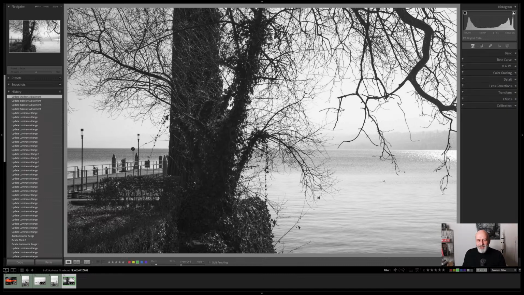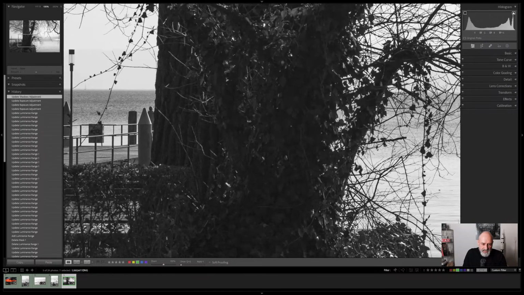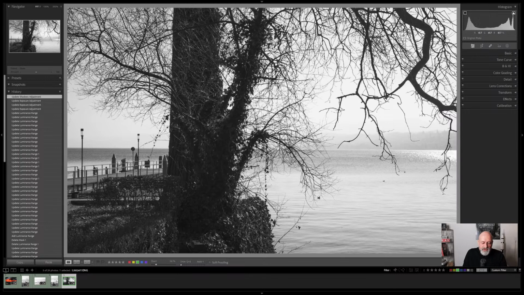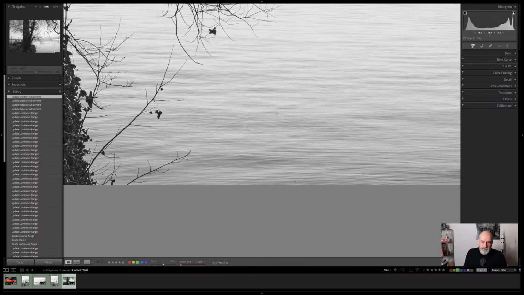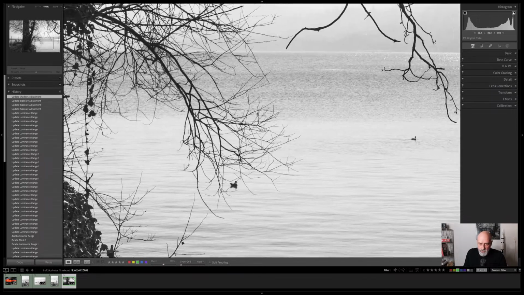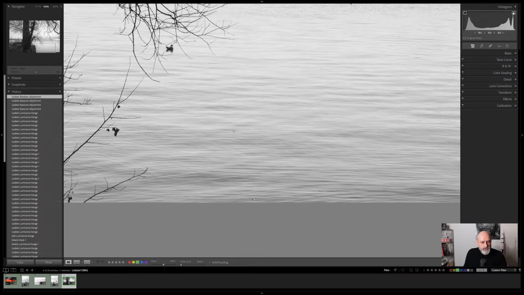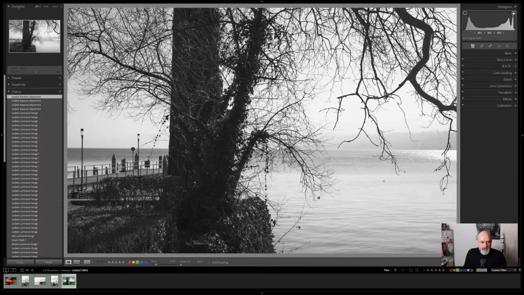Cool. No, look, I think now I'm happy. We have details in the tree. We have the sky a little bit blown out, like I wanted it to be a little bit more mystical. We got the water. Oh, I need to bring my camera to remove dust. I see I have a dust particle here. We have the water nicely done. The horizon slab. I think this is it.